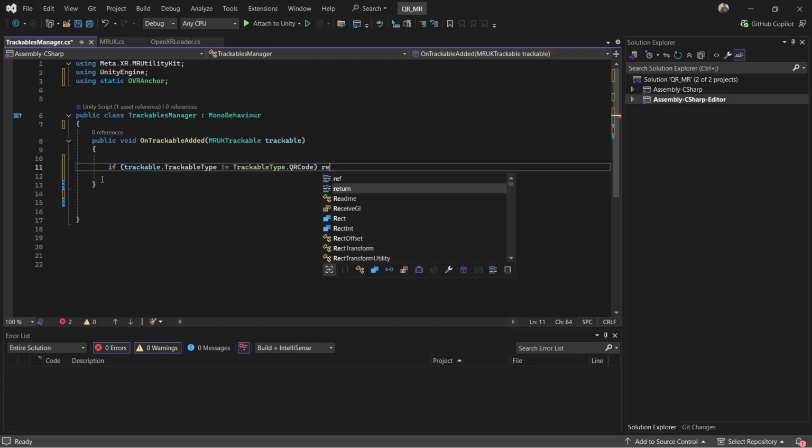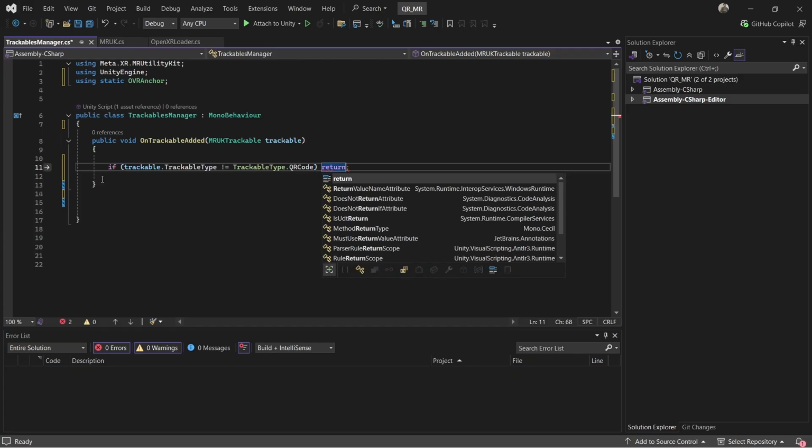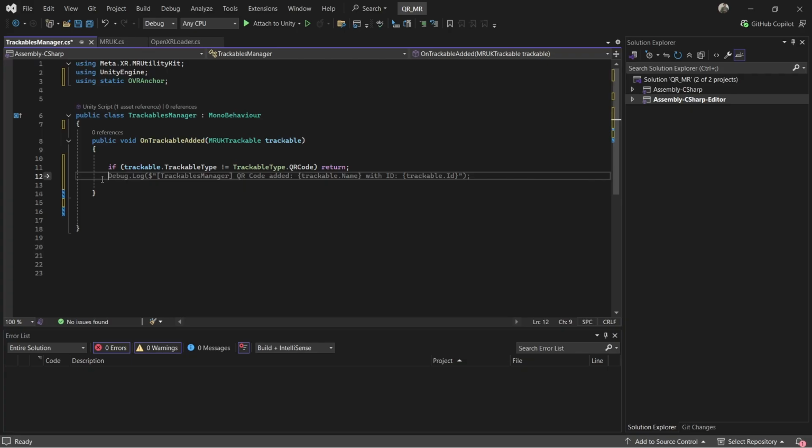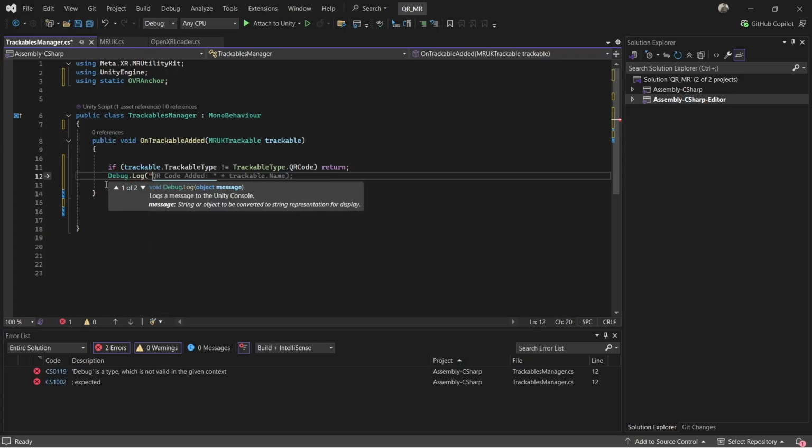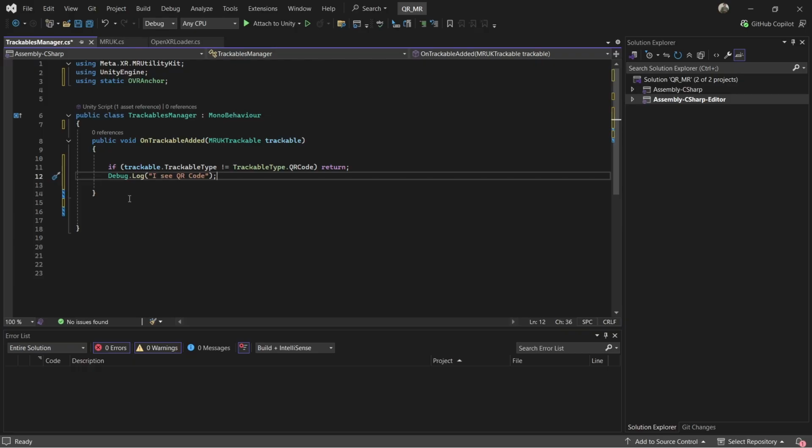And simply return if it is not QR, and other than that we'll write all the code inside it, and debug.log. Same thing. Yeah, I have changed a few lines as it will be easier to place the prefab here.